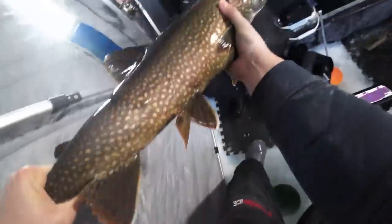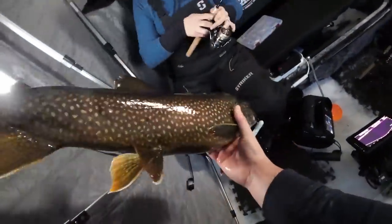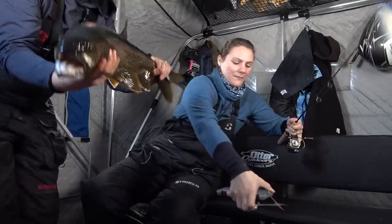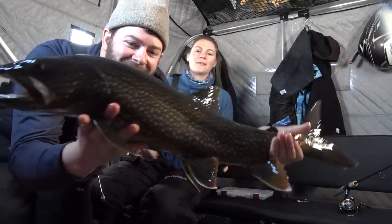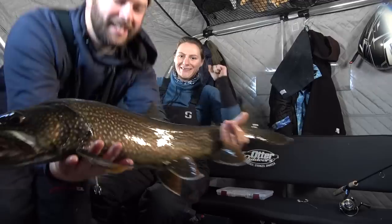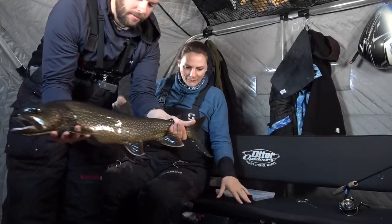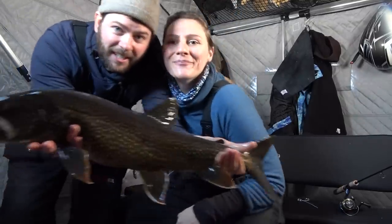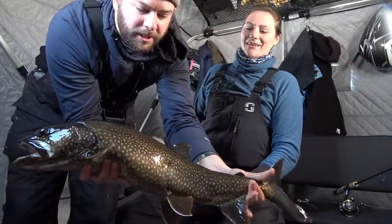Nice. Another nice fish. Careful. It's stuck in there. Okay. Oh, look at that. She is on the board with another one, you guys. She's just railing these things this morning. Nice fish. We got thumbnail already. We can at least get a picture with this. Check that fish out, guys. Look at that. So dark. Just a dark beauty.